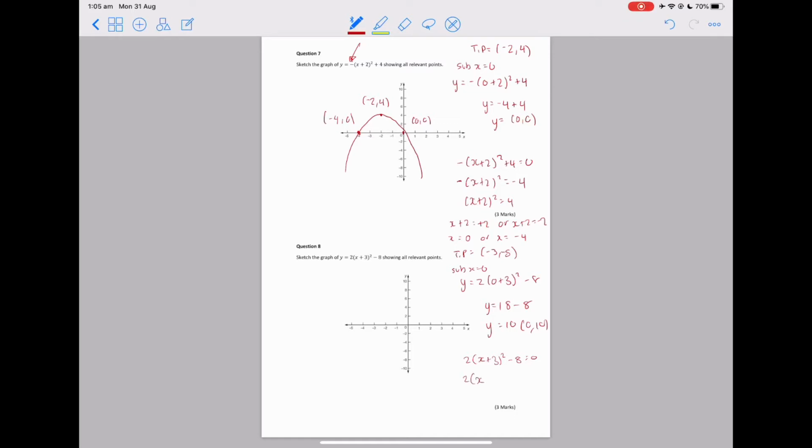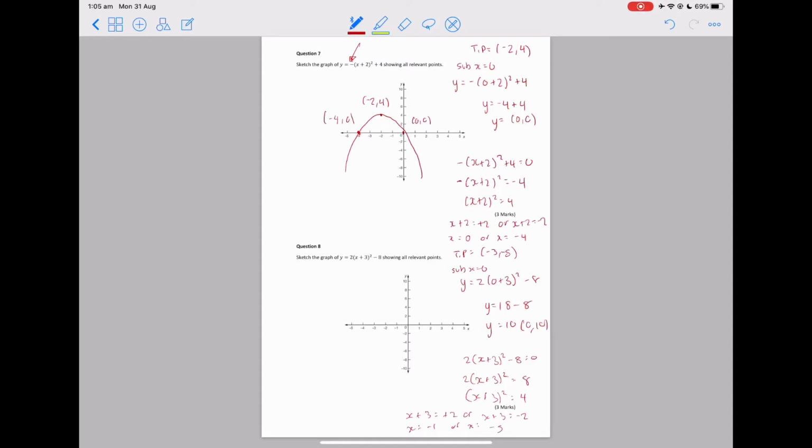If you do that, then this is what your equation would look like. Divide both sides by 2. So it's going to be (x plus 3) whole squared is equal to 4. Take the square root of both sides. So you're going to be left with x plus 3 is equal to +2, or x plus 3 is equal to -2. And then what you do is you just subtract 3 from both sides to solve for x. So hence, x is equal to -1, or x is going to equal -5.